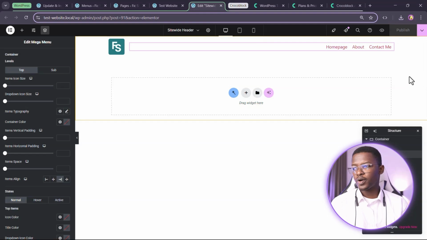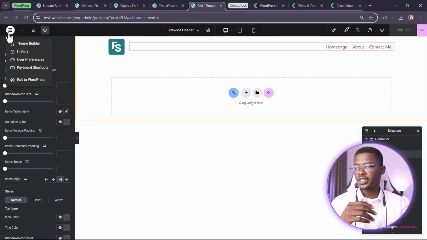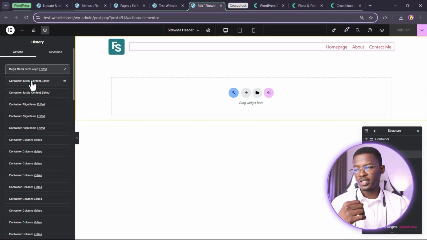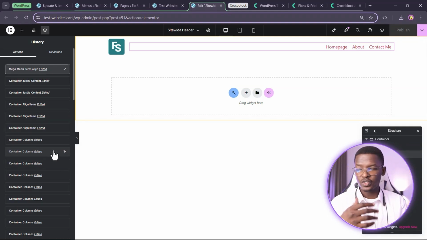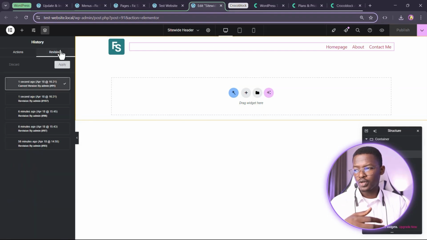So now that we've published that, of course, if we made a mistake, we need to come back to a different version of that. We can simply click on the Elementor logo right here on the top left, and we can come back to history here. And as you can see, you have a number of changes made right here on the page while we're editing. If you've left these for some days and you want to come back and go back to something you've had in previous days, use revisions, which you have right here.